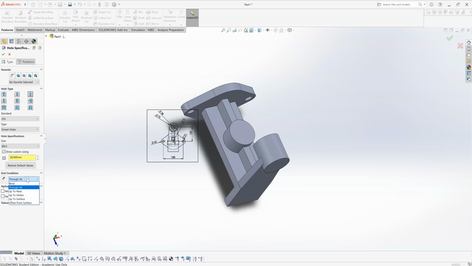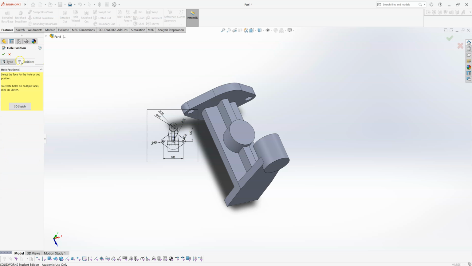Okay, and the end condition can be through wall, or you could go up to surface, either at the bottom surface. So I'm going to go through wall, and the hole type will be just an ISO dowel hole, custom sizing 38.